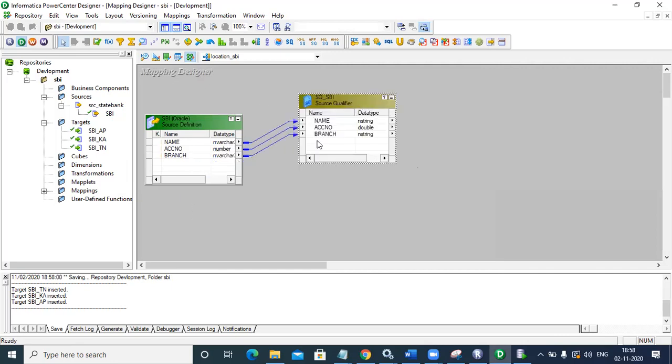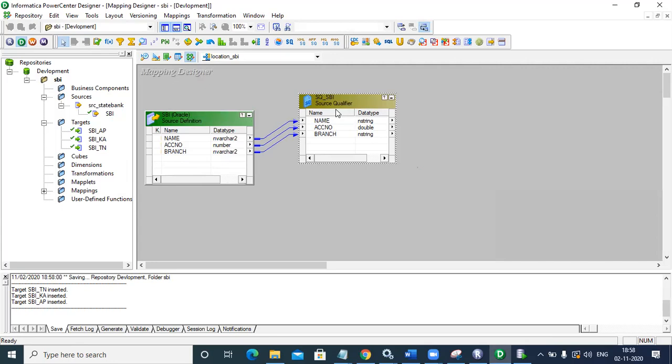And you will be able to see the source qualifier by default. What is the main functionality of the source qualifier? In the database the type is varchar2, but here it is string. It is number, it is double. It helps Informatica understand database types.